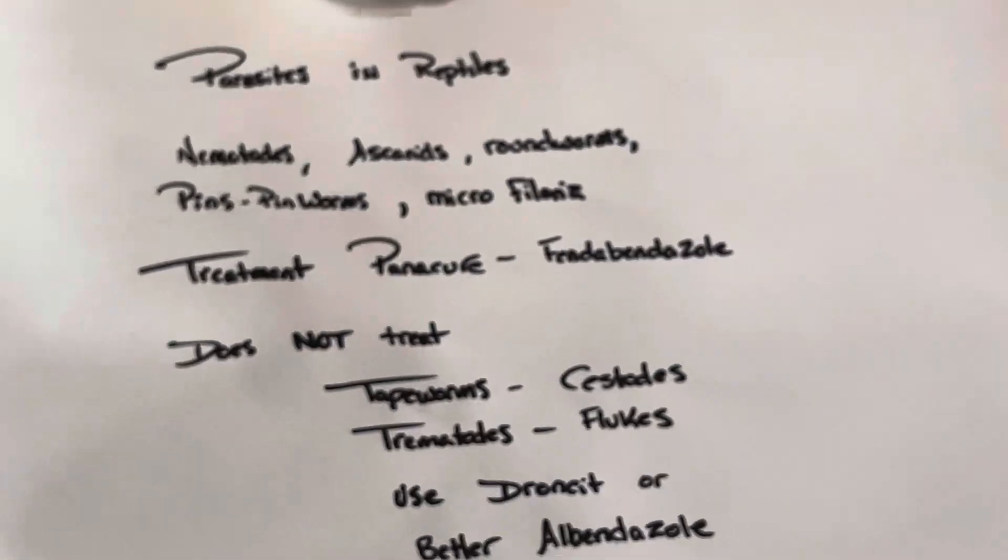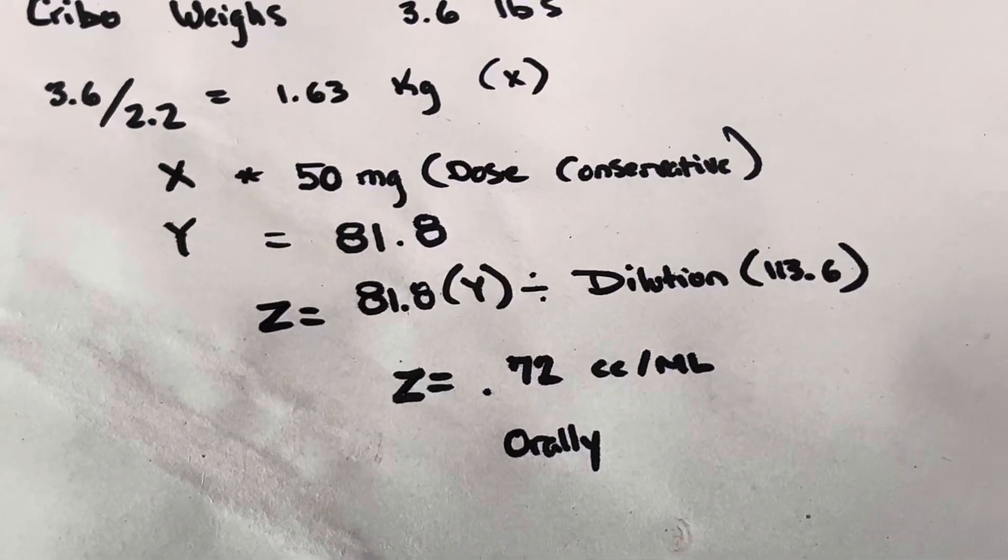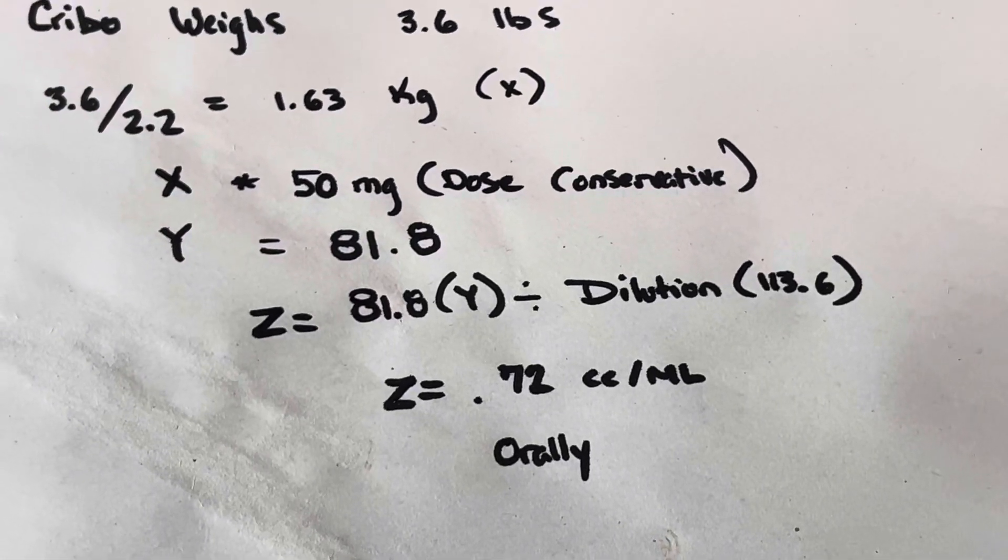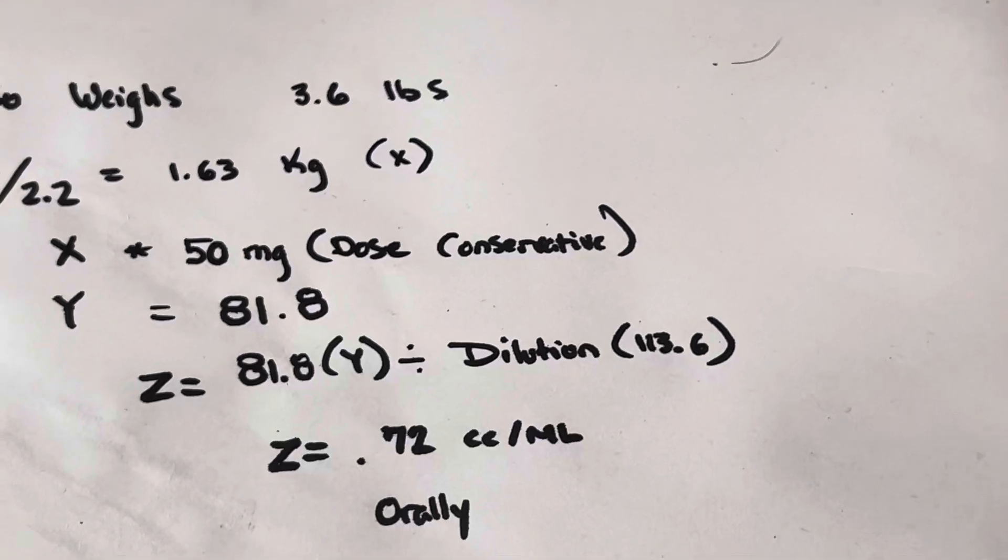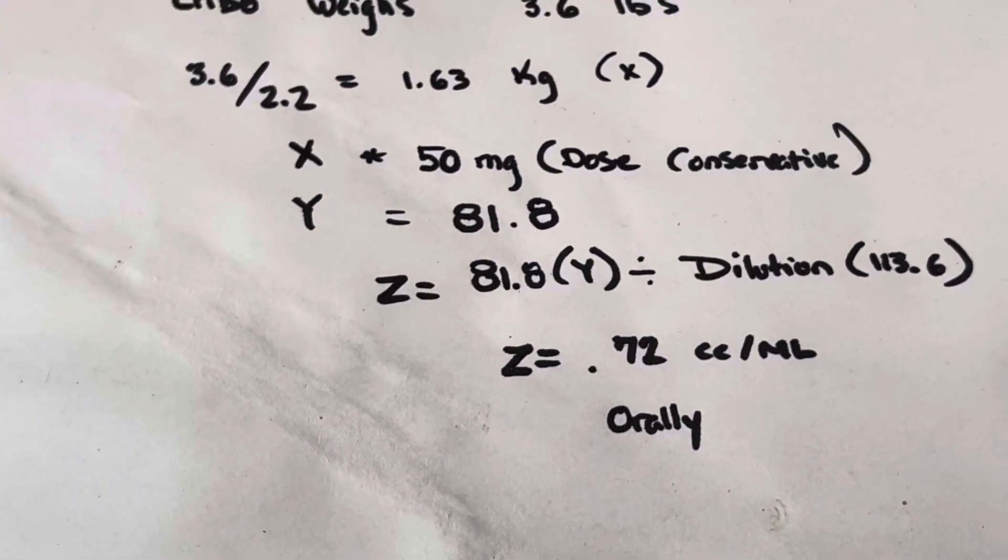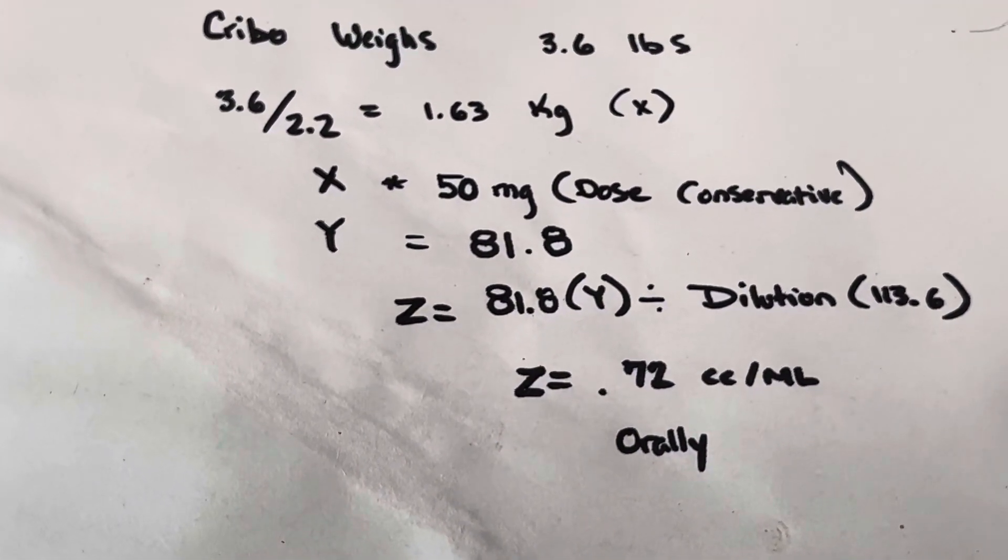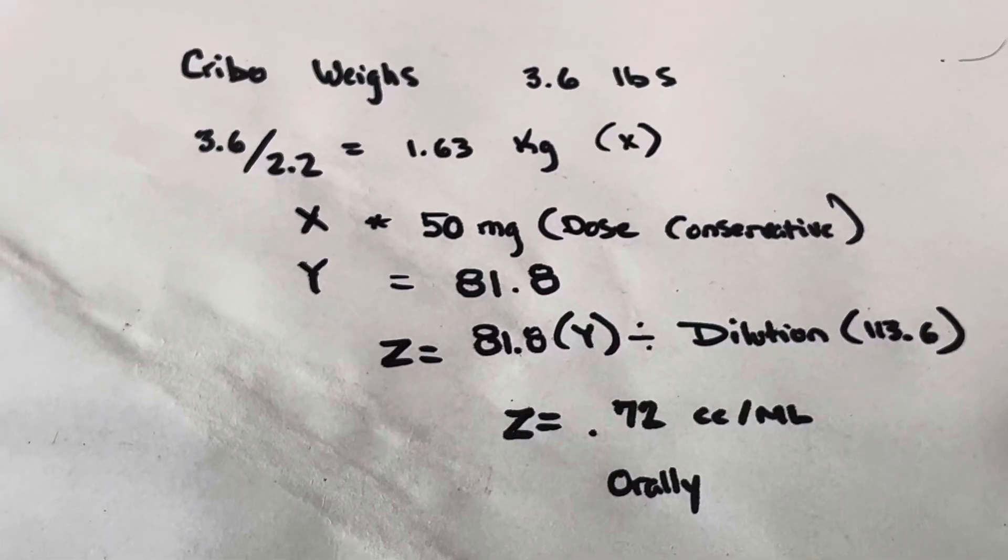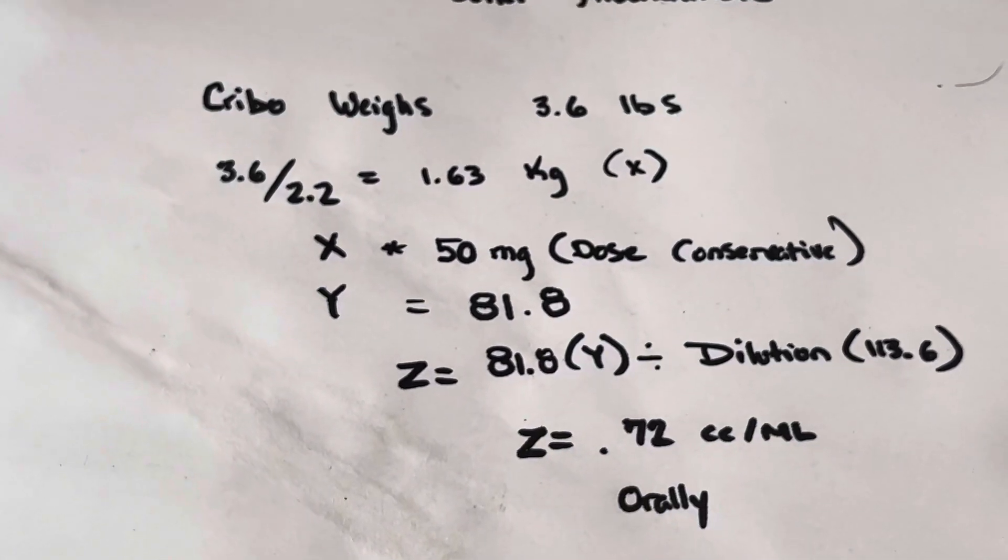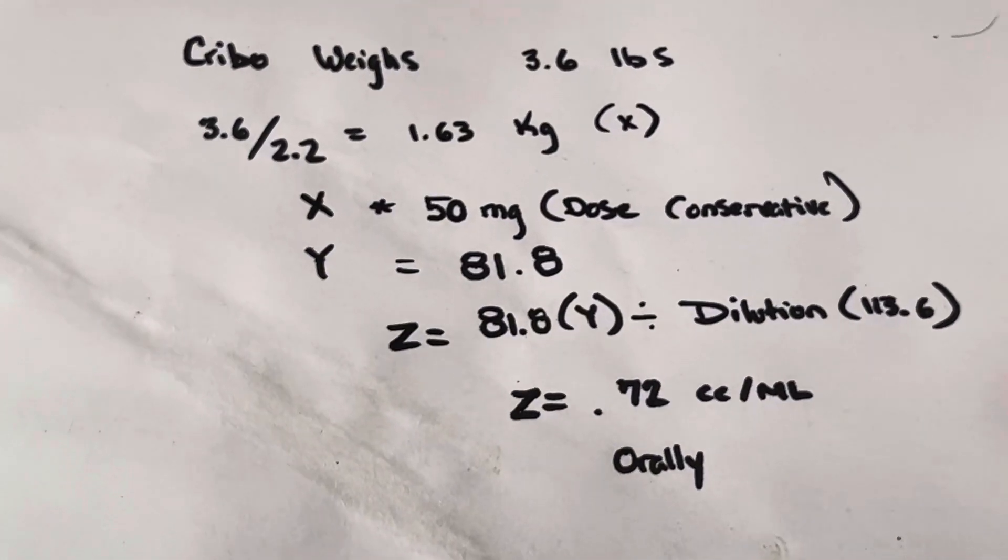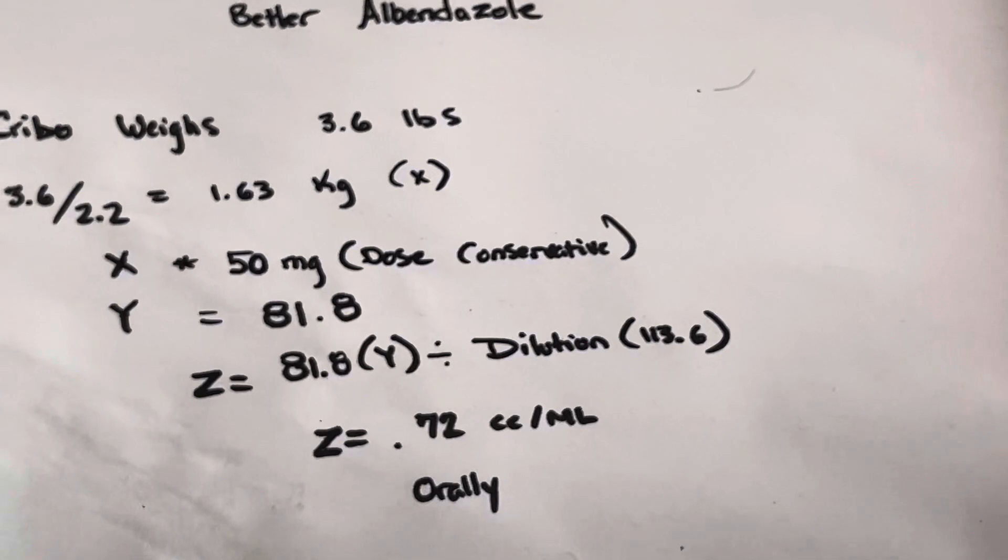We're going to follow the same thing. We're going to shake it. We're going to treat it once, seven days later, seven days later, seven days later, maybe wait a month. And what we're doing by all these time spaces, we're trying to interrupt the life cycle of these worms because you can treat the immature worms and the adult worms. But generally when you treat these animals, it doesn't have much effect on the eggs. I'm not even going to talk about ivermectin in this because ivermectin can be tricky.